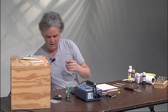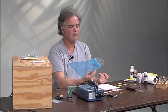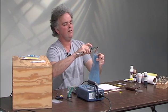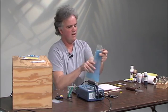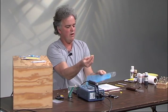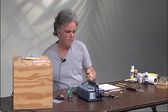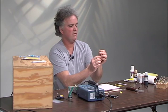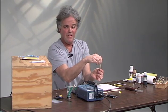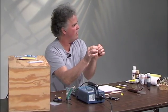Then I took a piece of plexiglass from the hardware store — just junk cutoffs that they have. They'll usually give them to you; my hardware store gave me a pile of this stuff. This thicker stuff here is like three sixteenths plexiglass, and I would use this to make a larger eye, because a larger eye you want more dome in it. The bigger you go, the thicker plexiglass you'd need. But for the chickadee, I just got some eighth inch plexiglass chunks. I cut off a little square piece on my bandsaw — you cut it one way and the other way, but not all the way. You cut it all but a little nub, and then you just break it off so it doesn't fly in your eye.